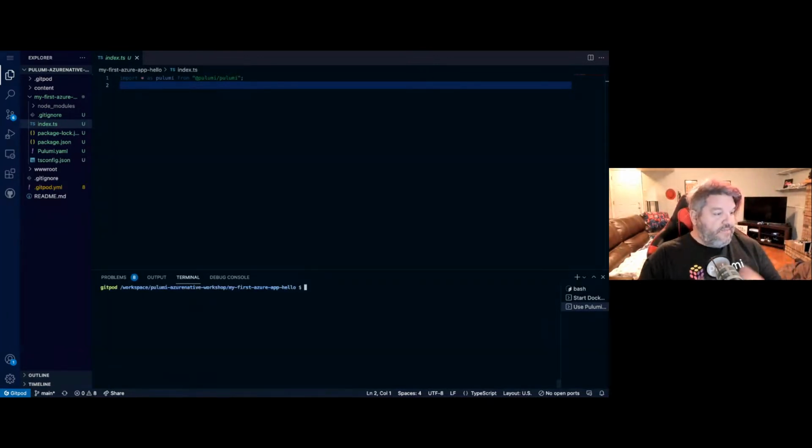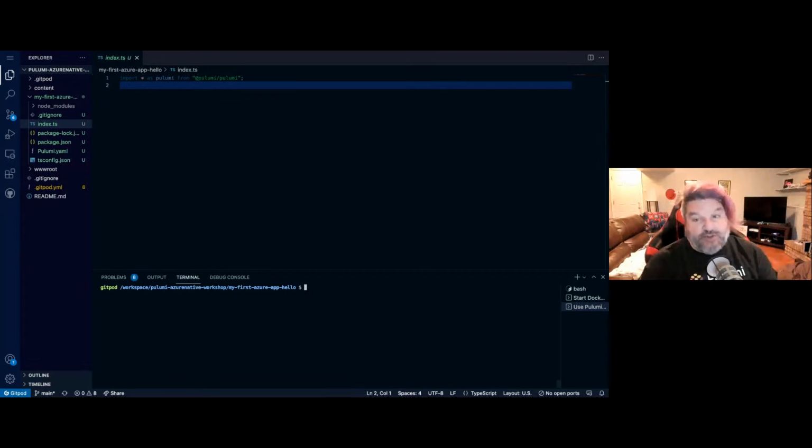So if we want to interact with Azure, because this is the Azure workshop, we have to install the Azure native provider. And I want to take a second to talk about what we mean by a native provider. There are different kinds of providers in Pulumi, and a provider is basically a package. It's a way to use your programming language of choice to interact with resources, whether they're clouds, or platforms like Kubernetes, maybe it's DigitalOcean, maybe it's Azure, maybe it's something like PagerDuty or Cloudflare or anything like that. A native provider is one that is built using the API spec directly of that provider.